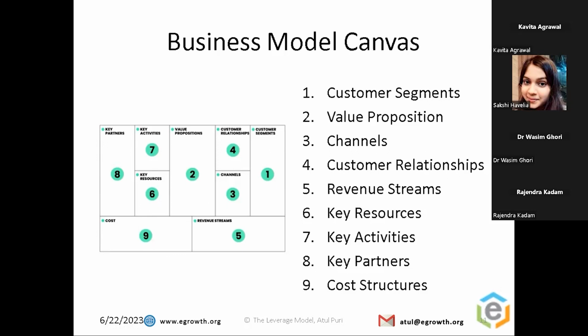If I look at it in another fashion, there are only 2 things in the entire business. One is the customer. The second is the value that we are delivering to the customer. And our entire business revolves around how to deliver this value to the customer.